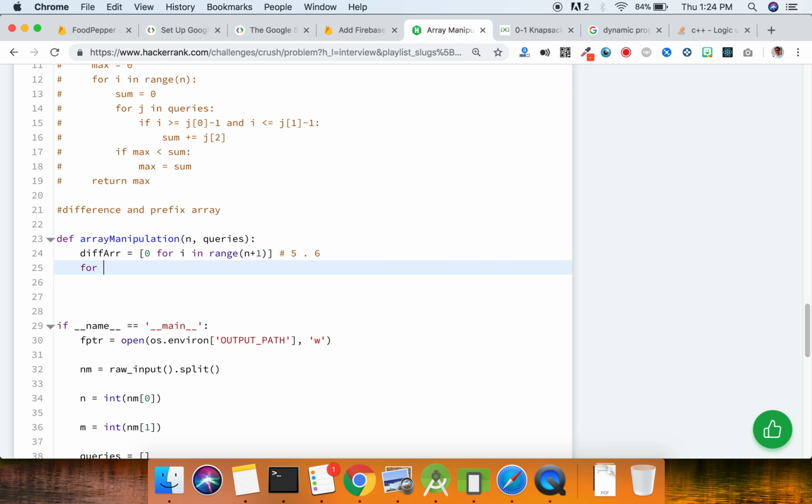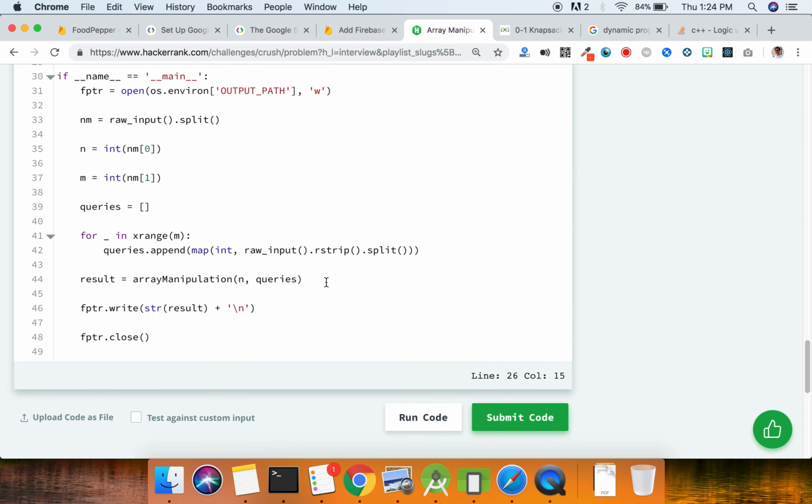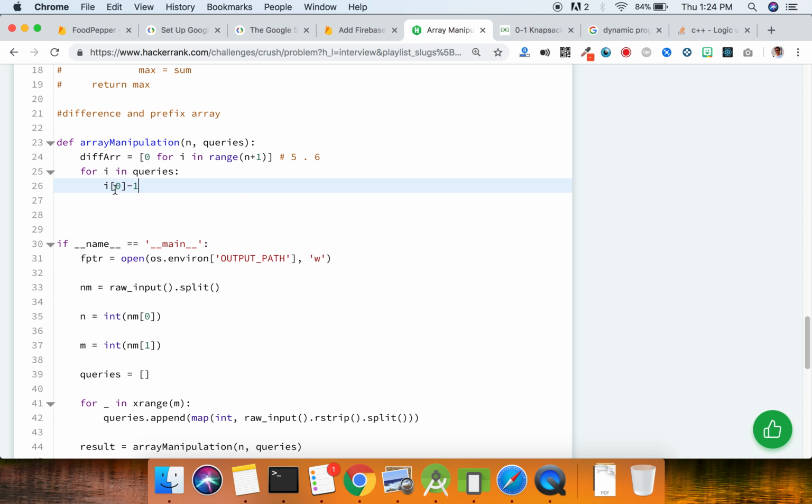Now you just need a loop, for i in queries. You just have to get the first element, that's i of 0. The elements start from 1 and not 0, so I just put minus 1, and then you say difference array.